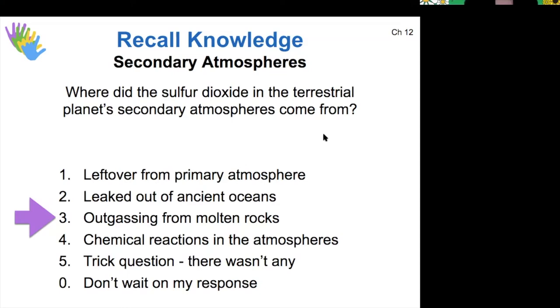Just as a mini review, the secondary atmospheres came from volcanoes. The primary atmospheres were just the hydrogen and helium that were around when the planets formed. So I saw some feedback that this kind of idea of the primary, secondary, and current present day atmospheres is a little confusing. So just remember that all the secondary atmospheres came from outgassing. They just came from volcanic activity. So they're all fairly similar in composition, mostly CO2 and sulfur dioxide.